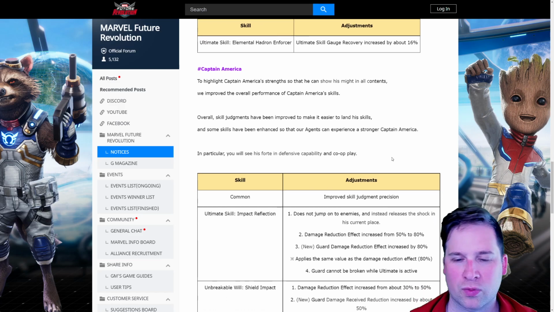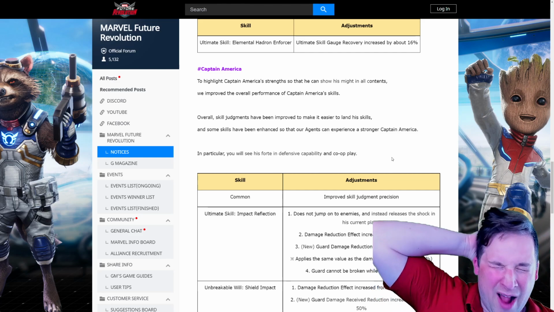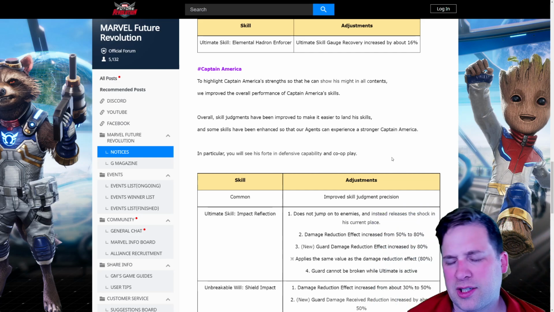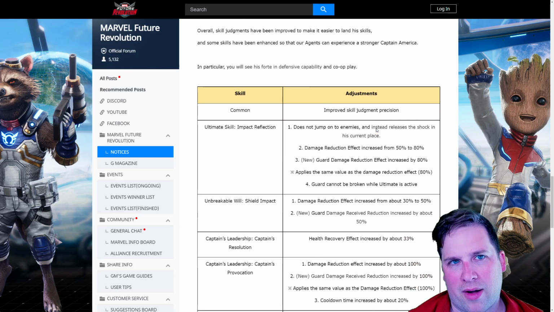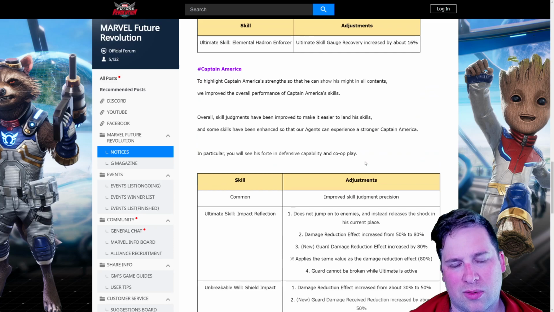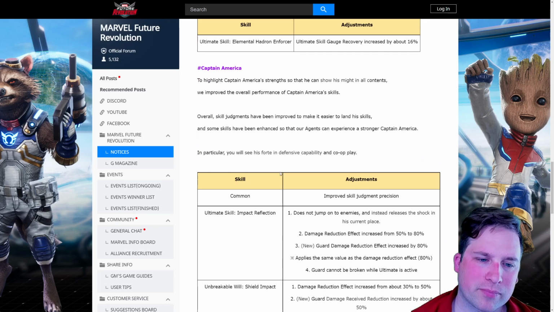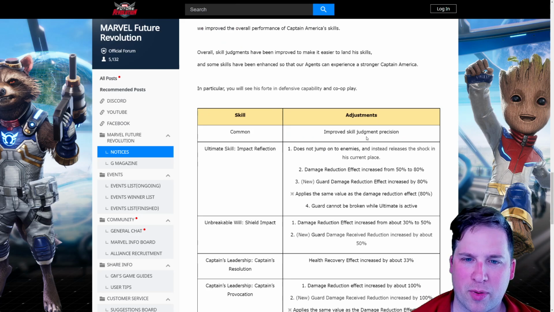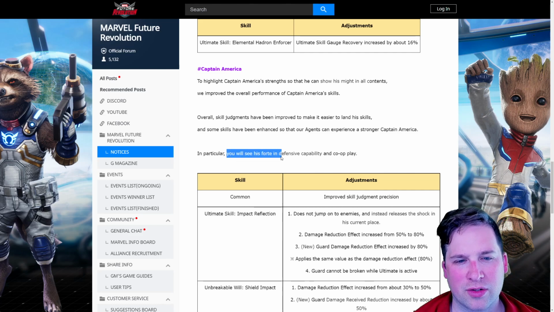He also does really, really good damage. His bleeds are not all that consequential. It reduces the opponent's ability to heal, but that doesn't really matter in any game mode except for Dark Zone. So we'll have to wait to see how that factors in over the long haul. But improved skill judgment precision, I don't really know what that means, but people are saying he's a little bit easier to play now. In particular, you'll see his forte in defensive capability and co-op play.